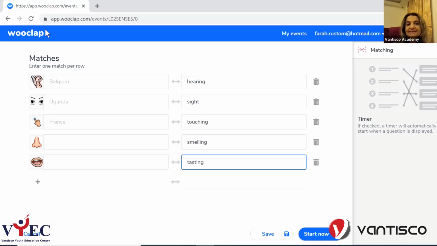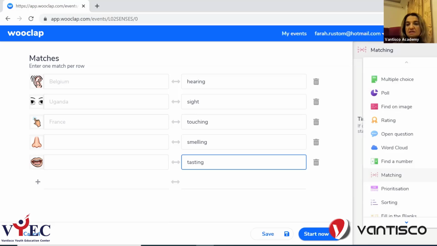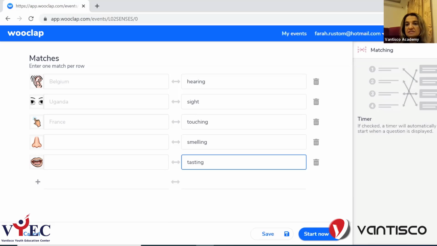As you can see here in matching, on the right side of this panel, you can add a timer. So maybe I want my students to answer in 20 seconds. Okay, so this is up to us as teachers to use it.